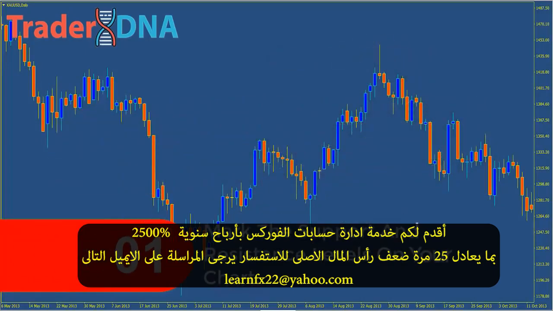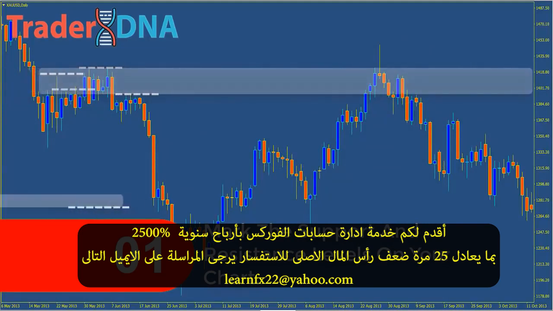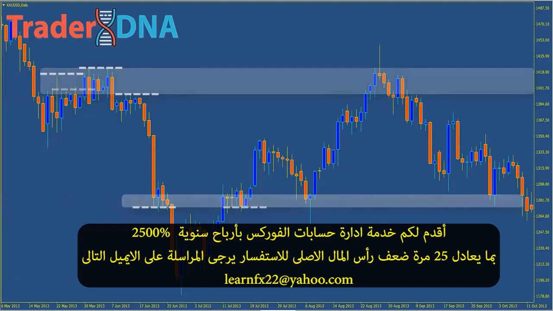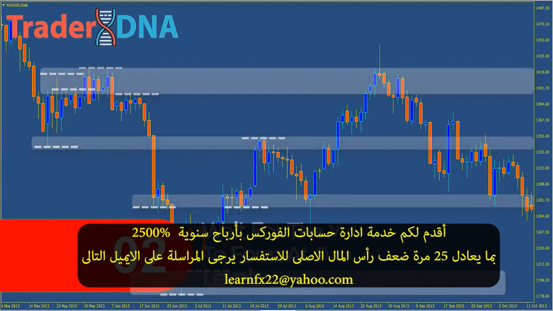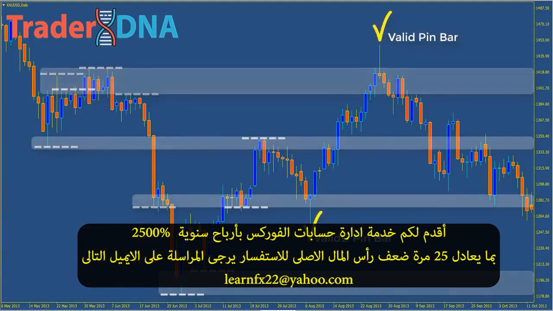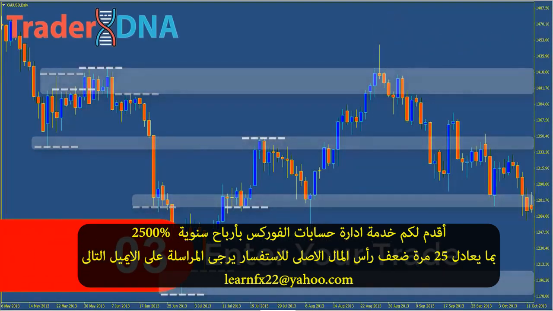Step 1. Mark the support and resistance levels on your chart. The first step in trading pin bars at levels of support and resistance is to mark all the levels you plan on using to watch for entries into trades on your chart. Step 2. Wait for the valid pin bar to form at one of the levels. When the market comes back to one of the levels you've marked, you're going to want to see a valid pin bar form. To avoid trading low probability pins, I suggest you only trade the valid pin bars. Step 3. Enter your trade.